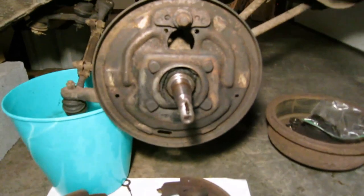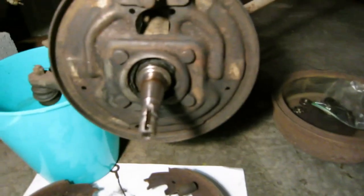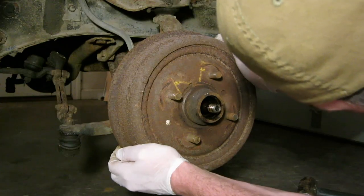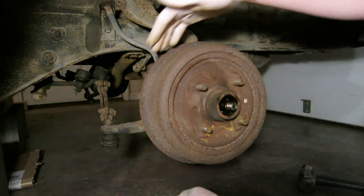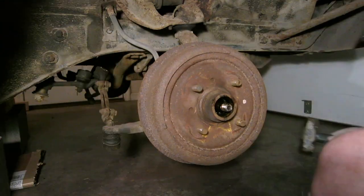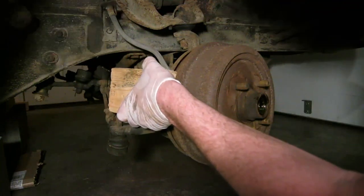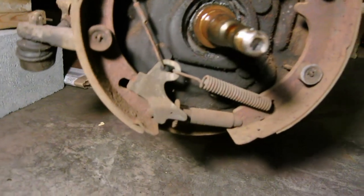I haven't accomplished a whole lot, but I do have the passenger side front brake drum disassembled and the wheel cylinder is out. This brake drum was not easy to get off. These seem to be stuck on here pretty good, so I'm literally just going to move it back and forth and beat on the thing from side to side to see if I can get it to come off. That took much longer than I anticipated, but we got it off.